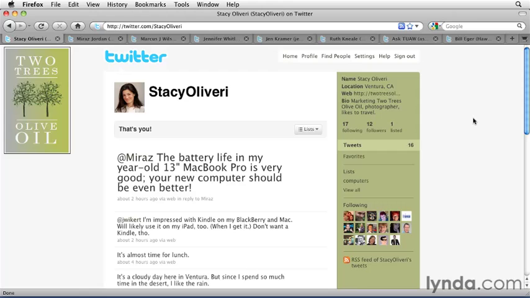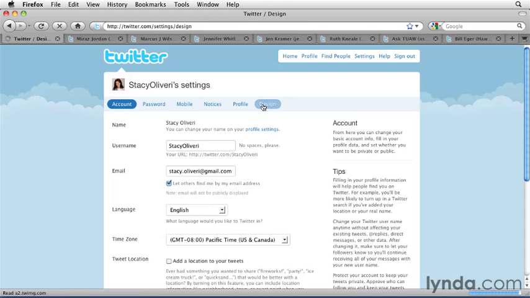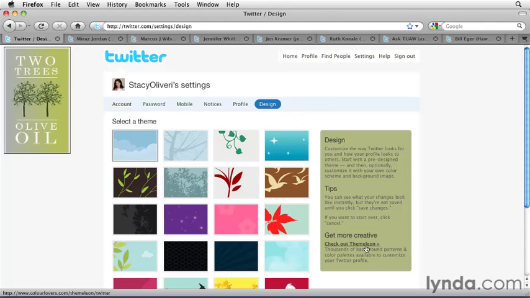Now I want to point out that if you're like me and you have trouble coming up with nice looking color schemes, you can use third-party tools to help you. In fact, there's one of them listed right here on this page. If you look right here, there's a link to something called Thamelion, and if you click that link, it brings you to a website that helps you to design things. The designs there are a little bit on the wild side, but you might like them. You can also find lots of free Twitter backgrounds online. Just Google Twitter backgrounds to get started.